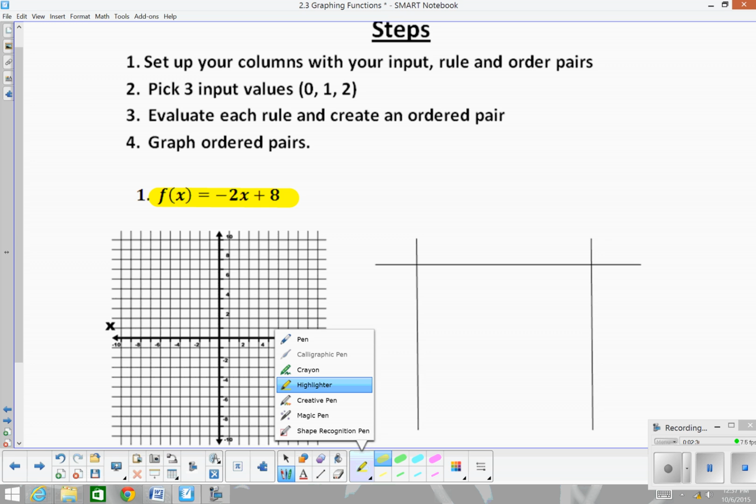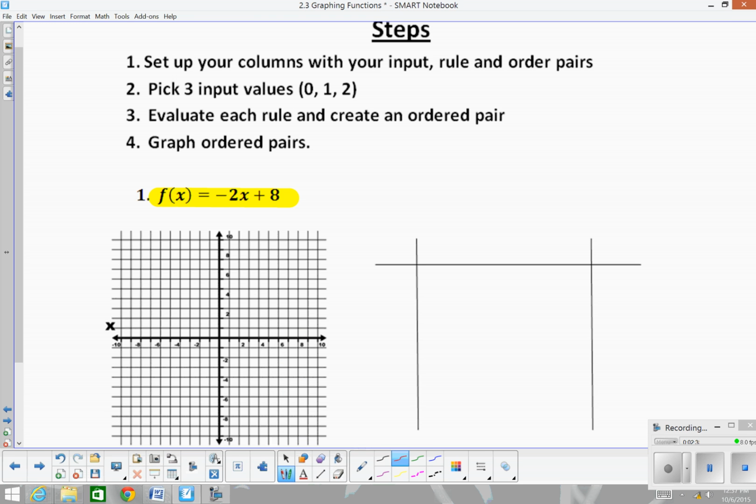Okay, cool. So what we're going to do, our input, we're always going to use our input as x, because our input in there is x. So that would be our input. Now our output is going to be f of x, right? So if I have an input and an output, I'm going to write an ordered pair as x comma f of x. So that's the same thing as saying x comma y.